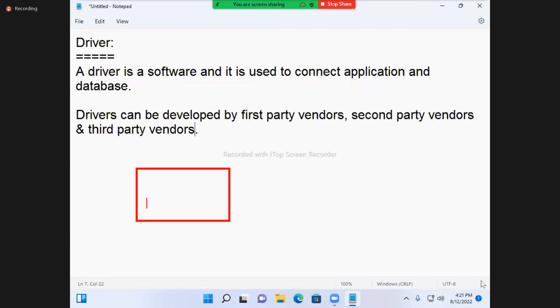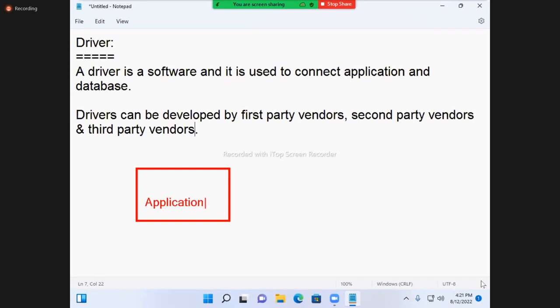Most students don't know what a database is, what software is, what a driver is, what SQL is, or even MySQL, but they are learning courses. This clarity is required. So yesterday I gave the concepts about database, language, and driver. Client means people are calling computer only. Server means people are calling computer only. The SQL prompt they are calling like a database. I gave clarity yesterday. These basics are also important.